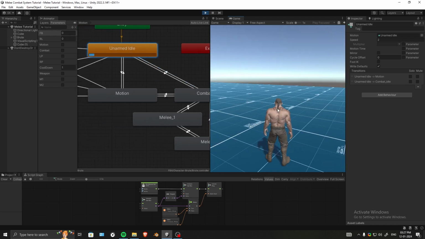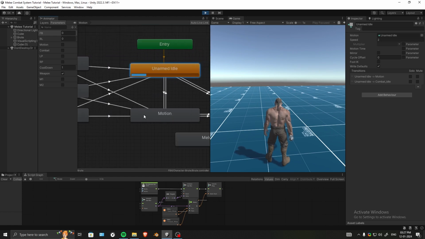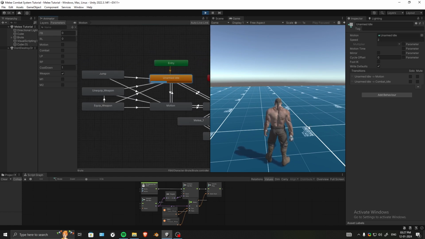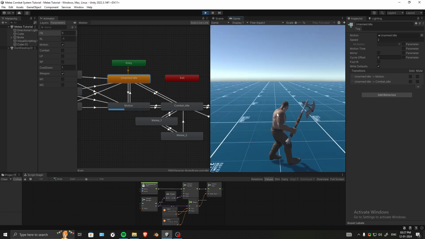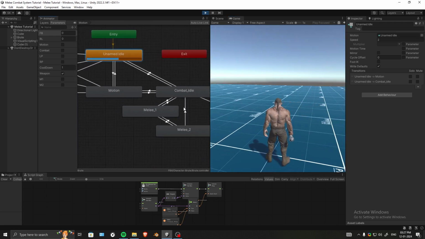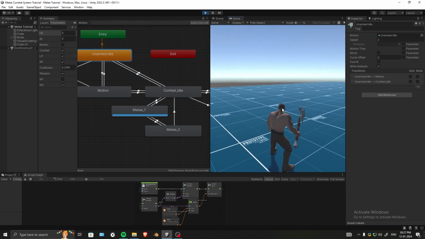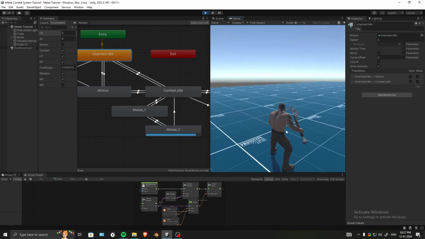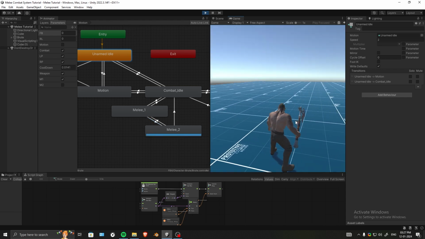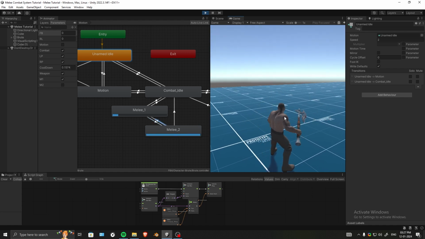Now if I press the right mouse button, this animation state starts playing, and then it has equipped that weapon. And after equipping it, when I press the left mouse button again, it starts playing these melee animations. So as you can see, I can press it and it is attacking.